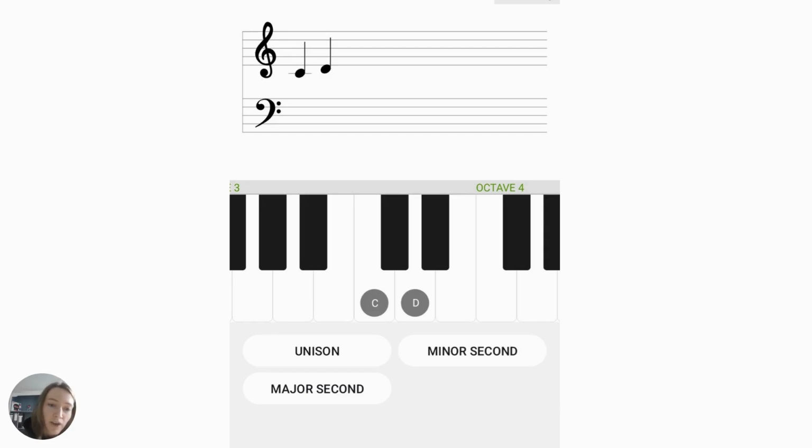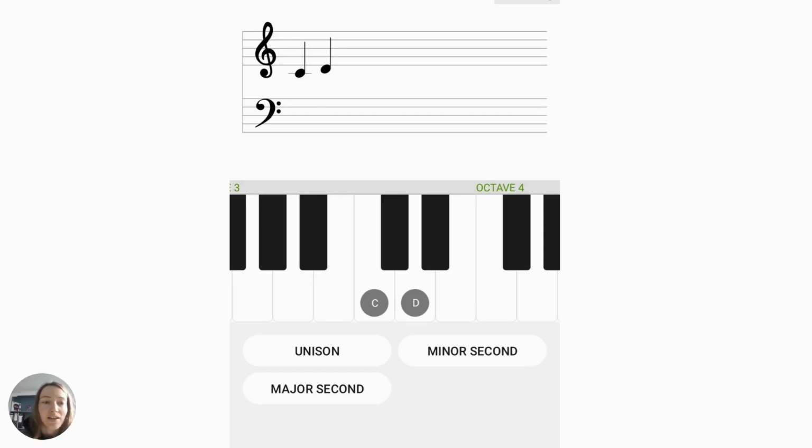So if I travel from C to D, I can see that there is this black key right here. And it connects the C to the D. It's in between the two. So because we have something in between the C and the D, that means we have here a major second. C going to D is a major second because of the key in between the two.